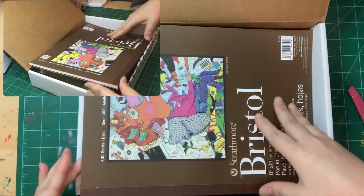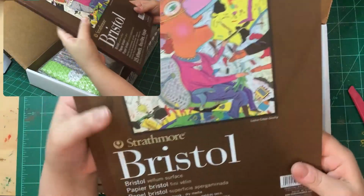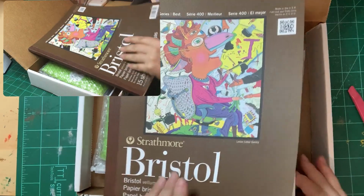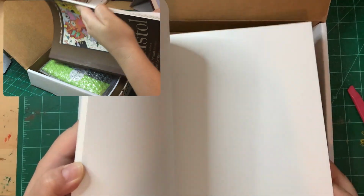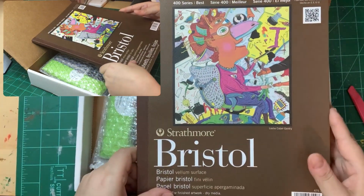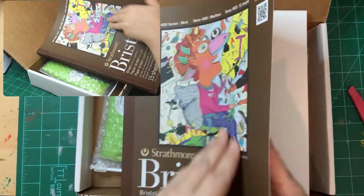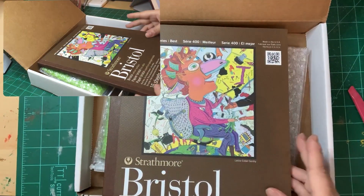First, I see Bristol paper, and that was on top. It should have been on the bottom. It's made in the US, and it has vellum surface, and this one comes with 15 sheets. The lovely sound of paper flipping. And this one, instead of opening it up from the top, it opens from the side, which is unusual. I wonder how hard it is to take a piece of paper out.